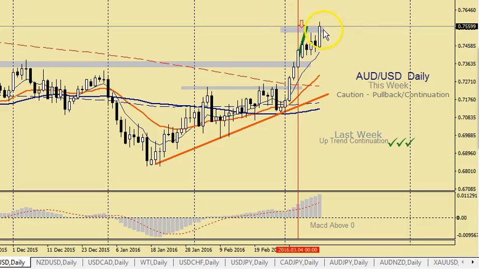We have reached a bit of a resistance area here, so we're looking for a pullback continuation. What that means is we're looking for a pullback and then a continuation higher. That's what we're looking at right there. The pullback could be to about the 30% mark of this full candle right here, so down to about right here.